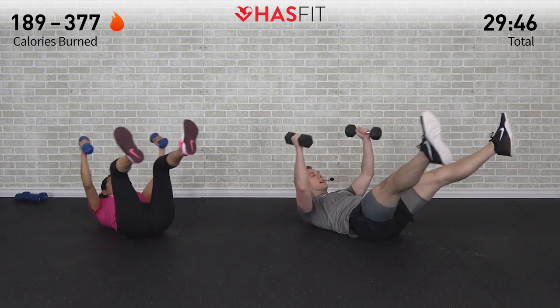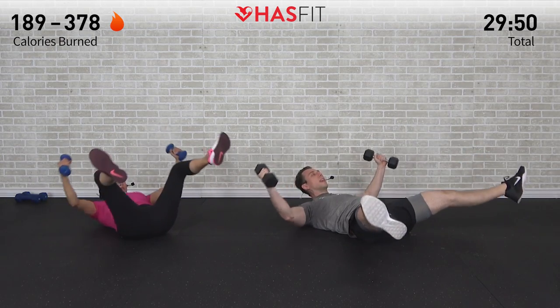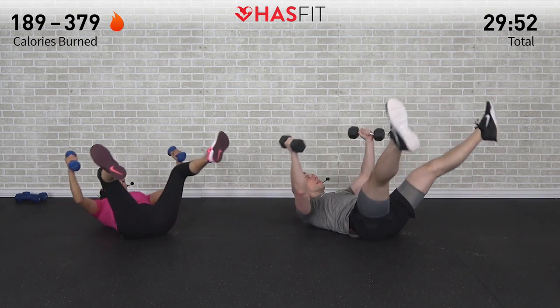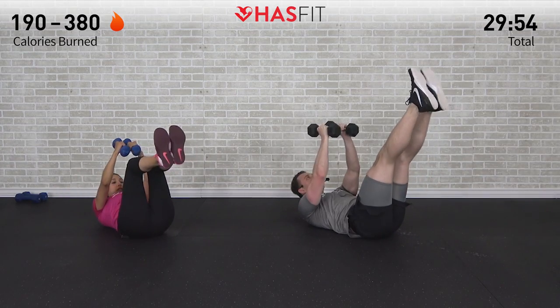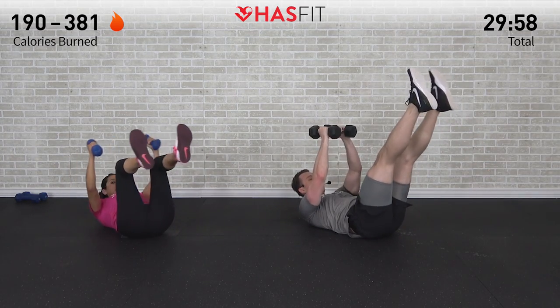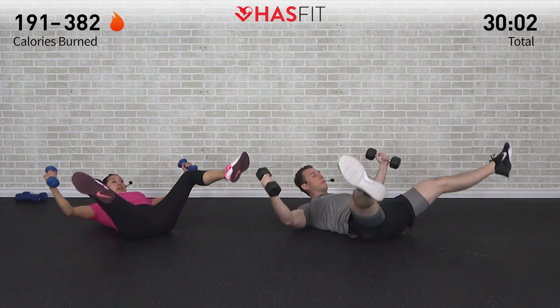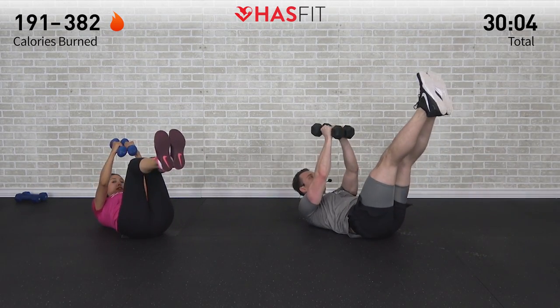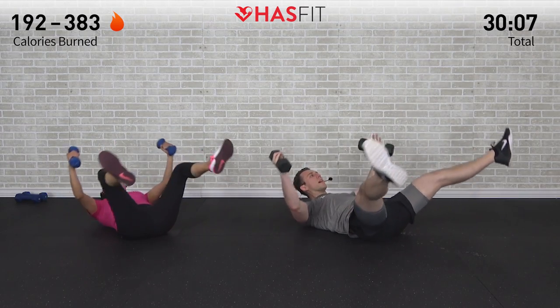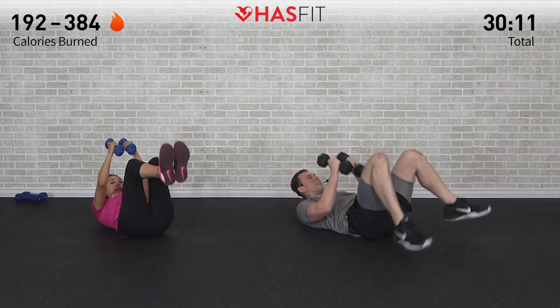3, 2, 1, begin. That's it. Keeping those abs contracted and tight throughout. Good, good, good. That's right. You're going to have a nice neutral pelvis here. Helps keep your lower back engaged and on the ground. That's it. Again, if you cannot keep that contraction, then you need to move it to my version. Almost there. Not much longer. In 3, 2, 1, break. Whew.